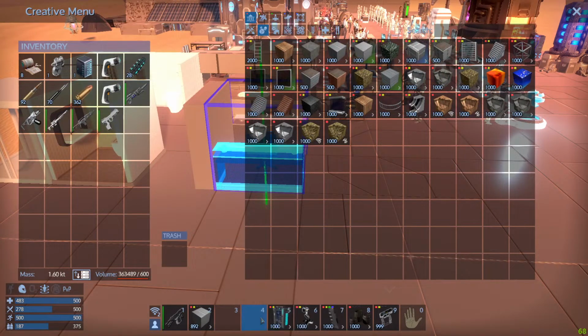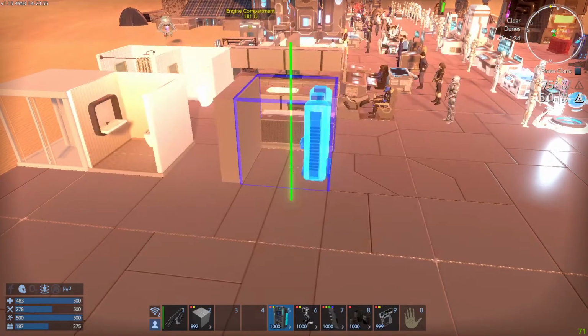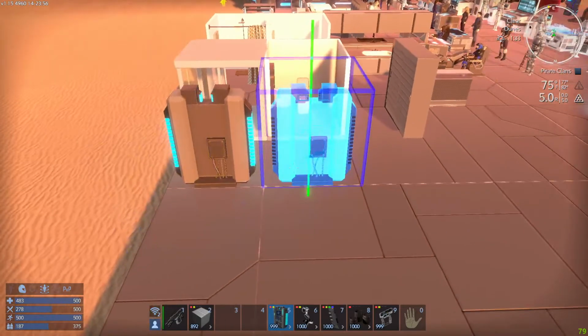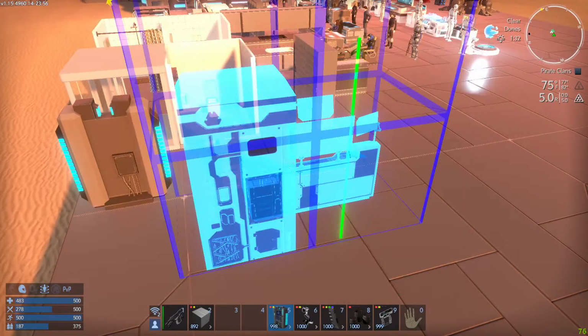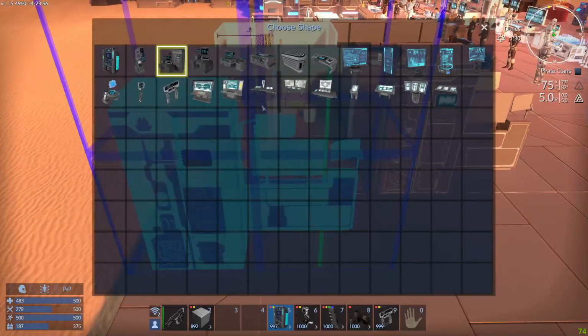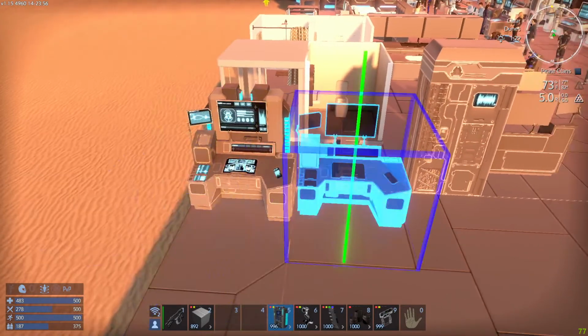Hold left shift and left click, and it'll get rid of those. All right, what is this? What does this offer? This offers just all kinds of good stuff. I like these models. They really offer us some really good content right here.